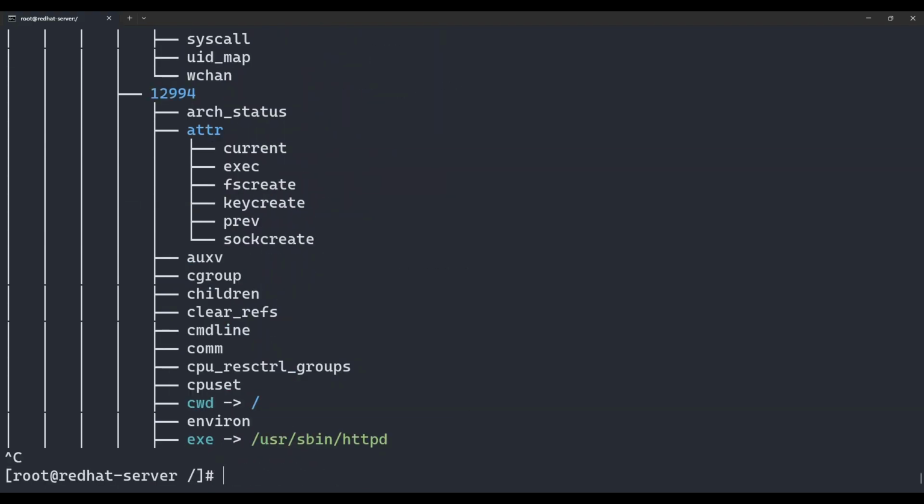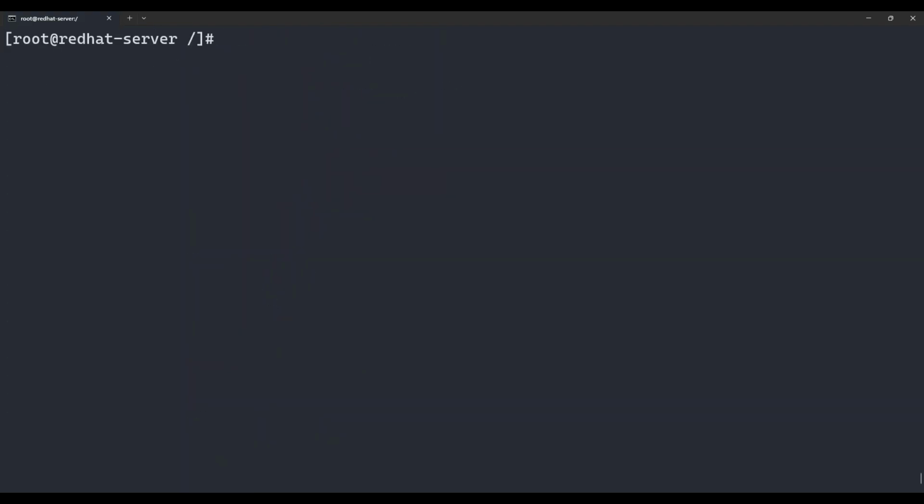Control C. And so the whole importance was that I was able to install the tree command, and I was able to use that tree command to check the directory structure, kind of like a diagram of how files are organized under each directory. So the next thing we're going to do with the package manager, I'm going to uninstall it. I'm going to say yum remove tree. And I hit enter.